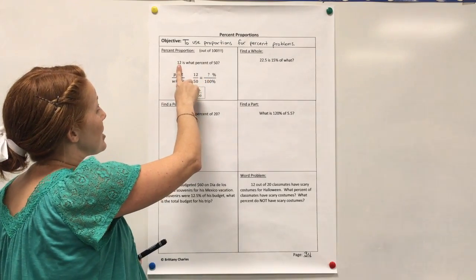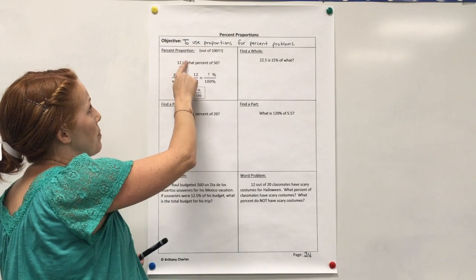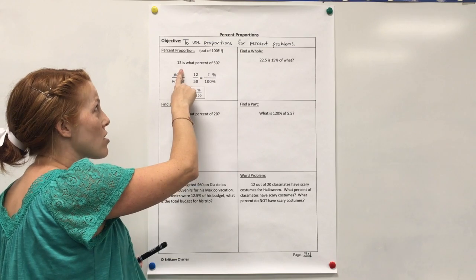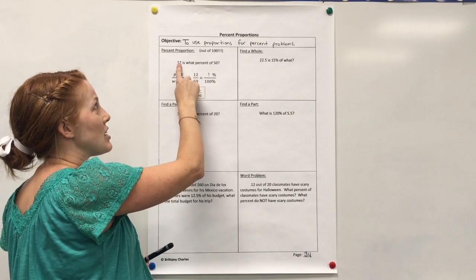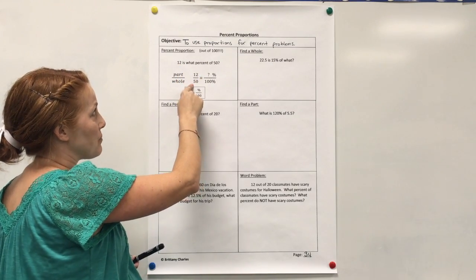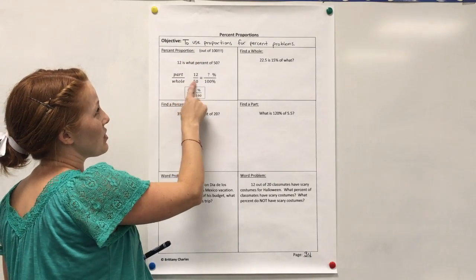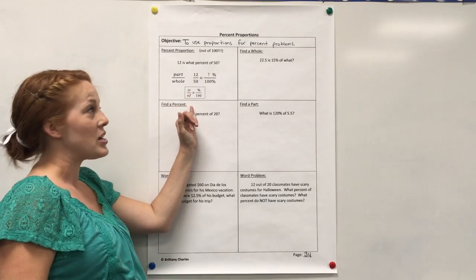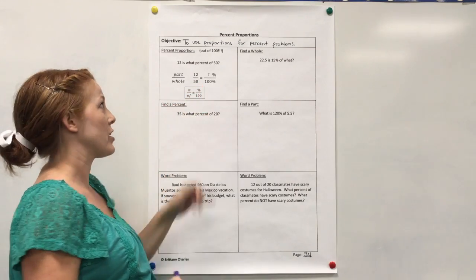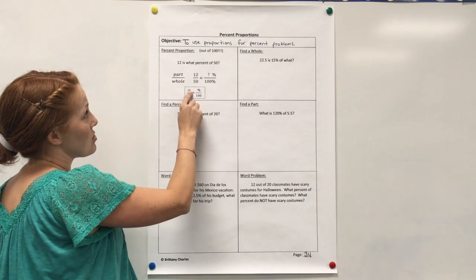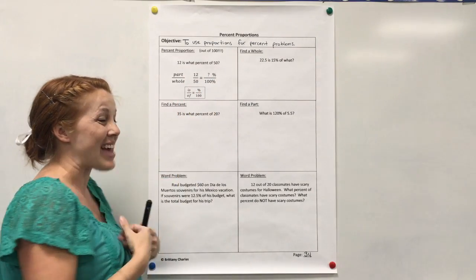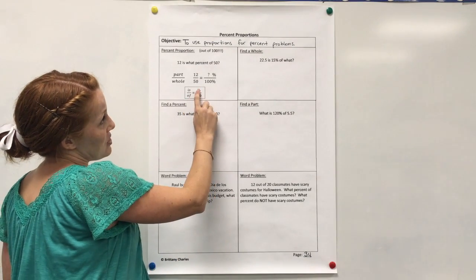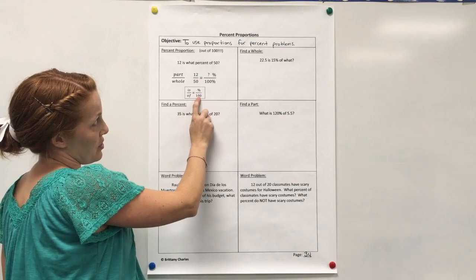And here I have is and of. This is giving me a part, and this is giving me a total. And so I'm always going to do part over whole, or in this case, 12 over 50. So again, this is a little trick to help you set up your proportion. Is over of equals percent over 100. Or is the part over of, because it says out of something that's telling you the total. And then the percent will always go over 100.